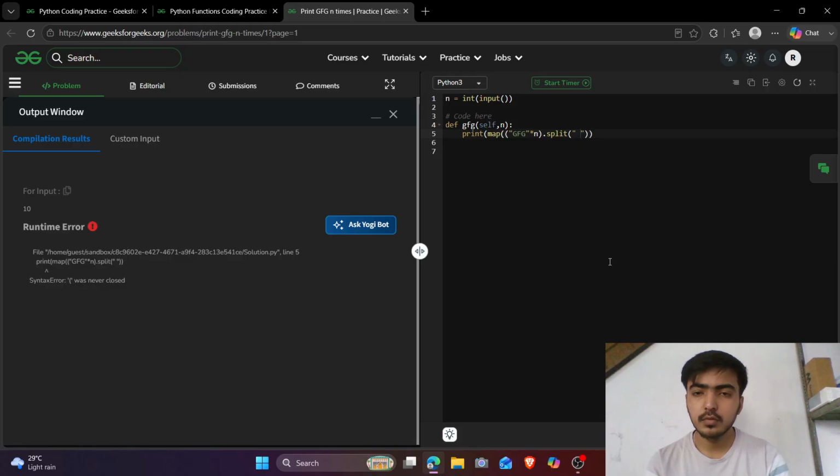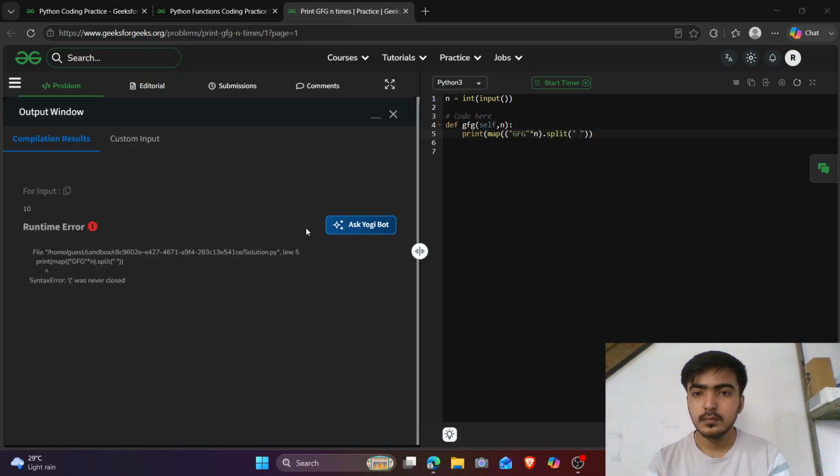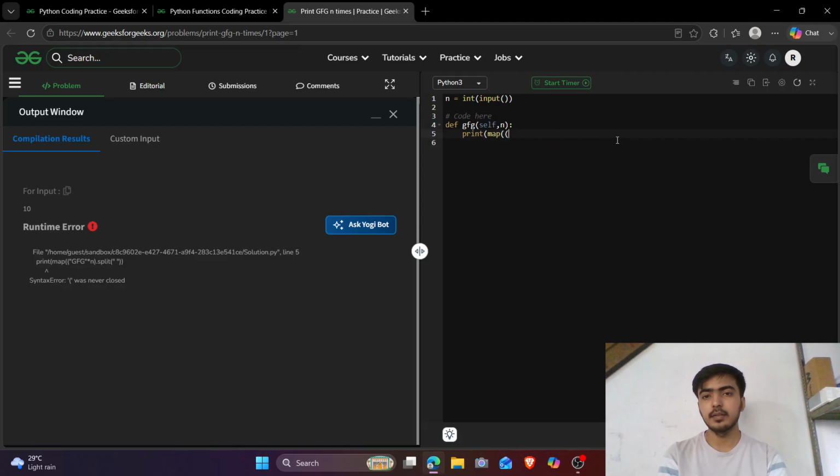The logic was wrong. So this, I think, is not the correct way. We cannot split it, we cannot print it directly. So we can let it slide there and put a for i in range, and okay, we will print.